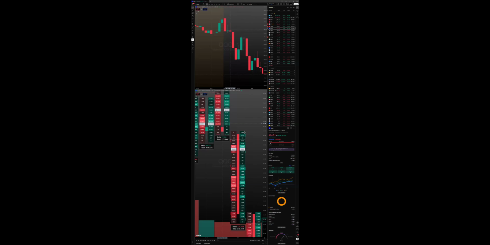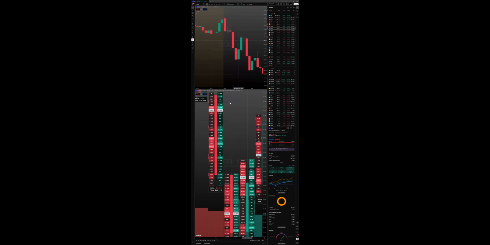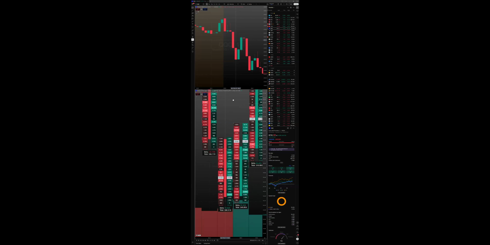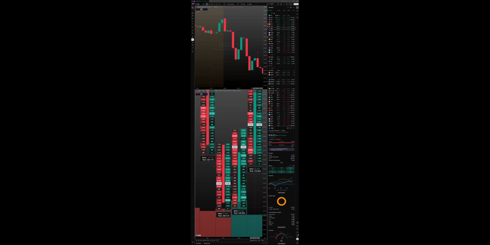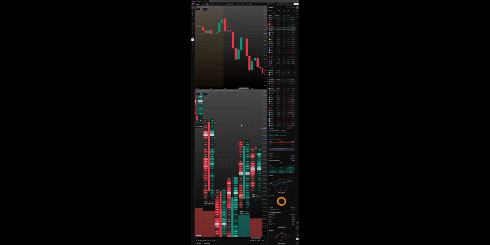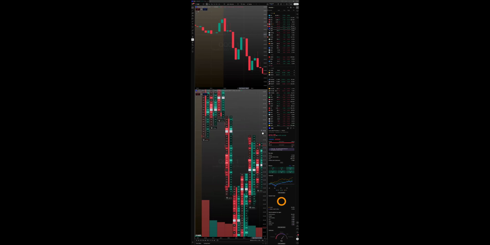And then as you can see from here, a nice, beautiful, clean flush to the downside. We start to see a lot of orders hit the bid and start to sell through. Now, we do bounce off of a decent level and start to move back to the upside, but still, what do we see, guys, on a volume footprint chart? Where is the next area of interest?